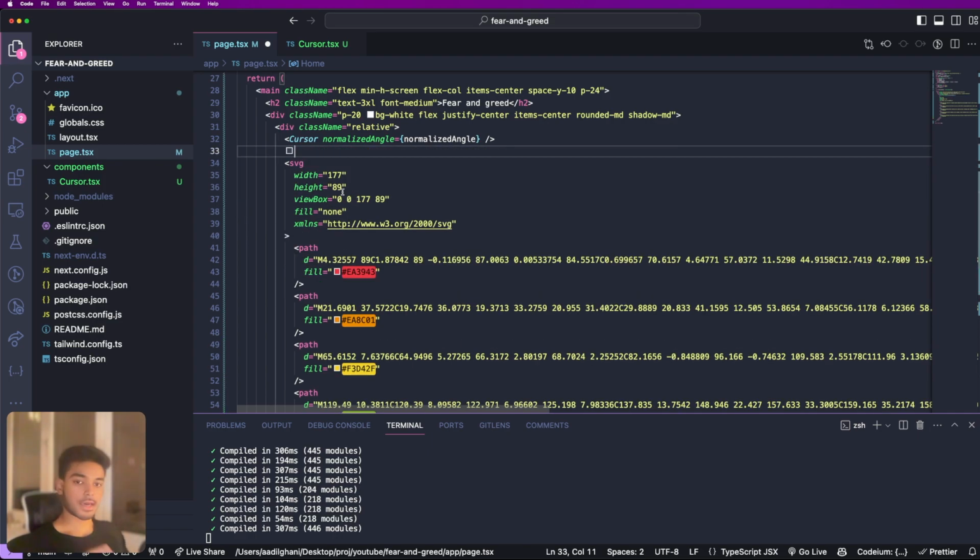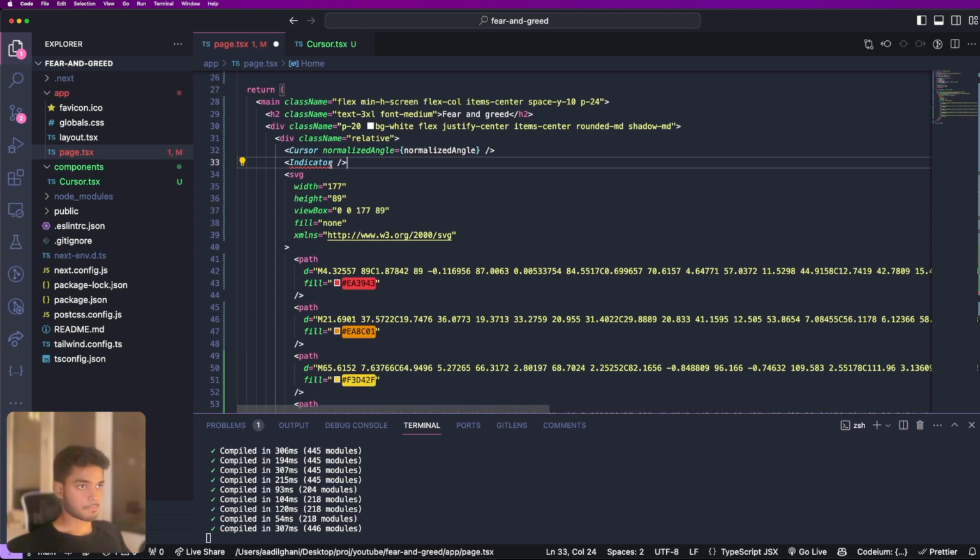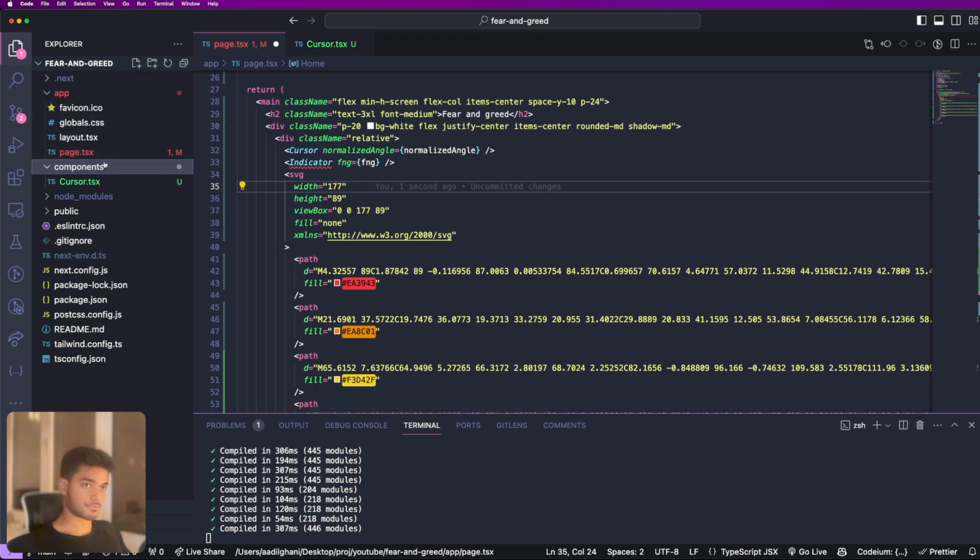So we're going to have the indicator value itself. So I'm going to call this Indicator. The component is still not created, but we'll be passing something called fng, right? So once you pass that, you need to create the component first, right? So go to indicator. By the way, guys, whenever you're creating a component, make sure it starts with an uppercase letter.